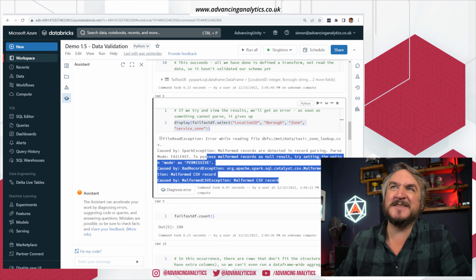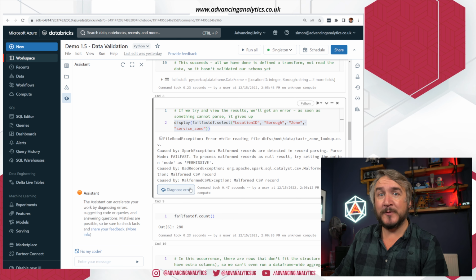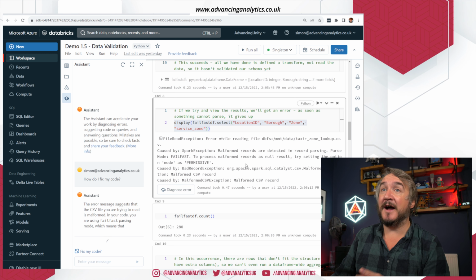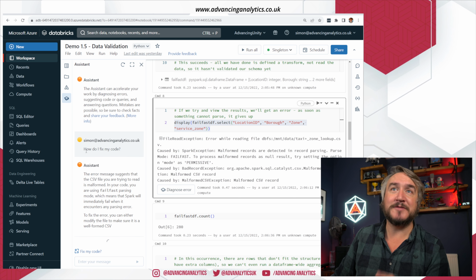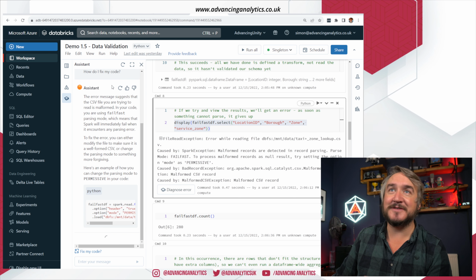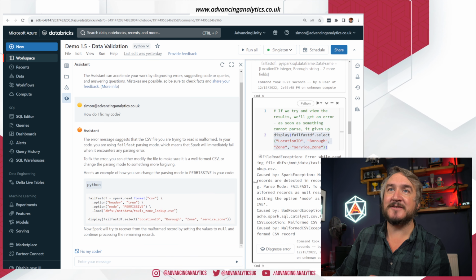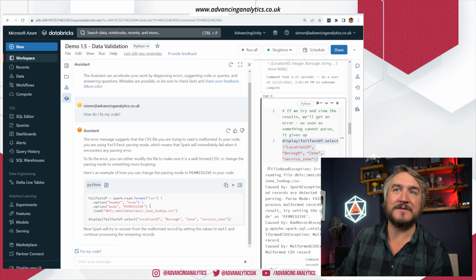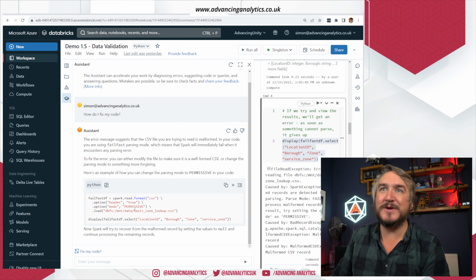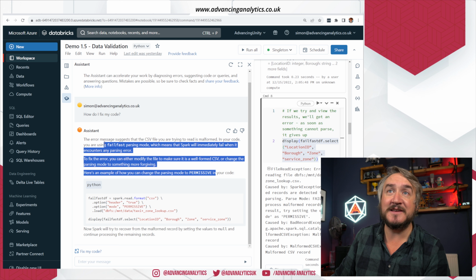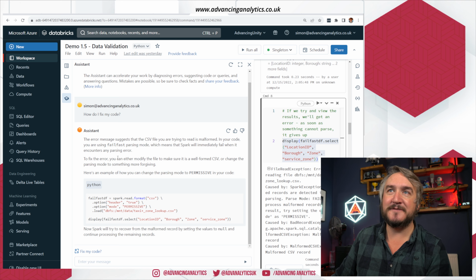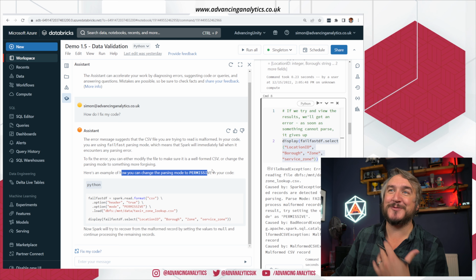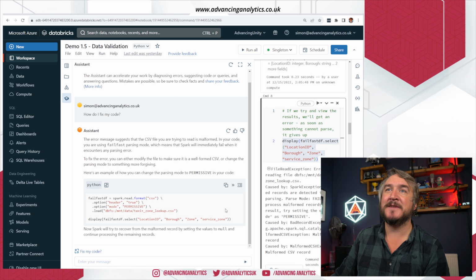And actually the error message is pretty good here. But the new thing we can do if we've got assistant enabled is this diagnose error. If I looked at that going, I don't know what that is, it automatically runs a how do I fix my code thing. It then passes that to the assistant, which has looked at it and said, okay, what you're trying to do is drop malformed. If you don't want this to error, you need to switch over to permissive. It's explained why that is. It's like, either fix your data so it actually works, mate. Yeah, I get it. Or switch it over to permissive and it's not going to break anymore.